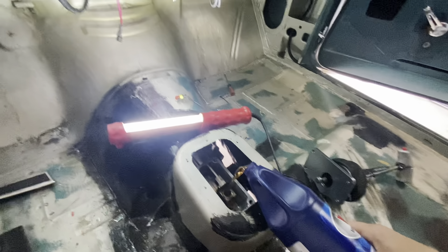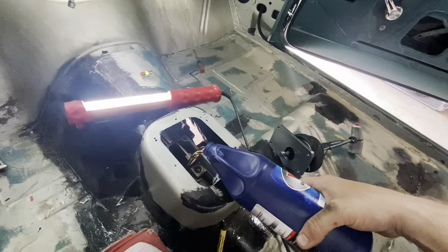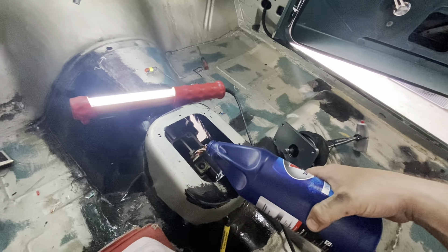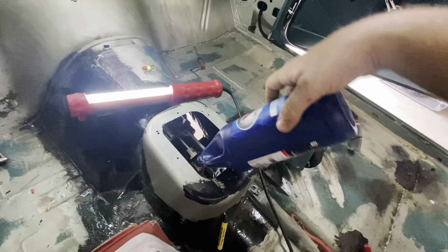Internet says 3.75 — I saw a bunch of people saying put a full case in it. So what am I going to do with a quarter quart of syncomesh? Nothing. I'm going to pour it all in here, put a whole four quarts in it, and then we'll get the shifter adjusted and put back on.